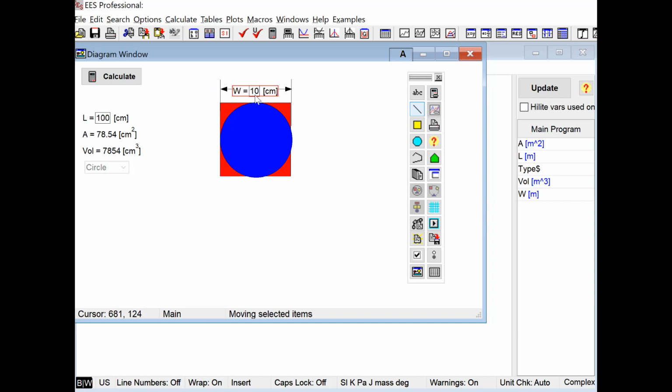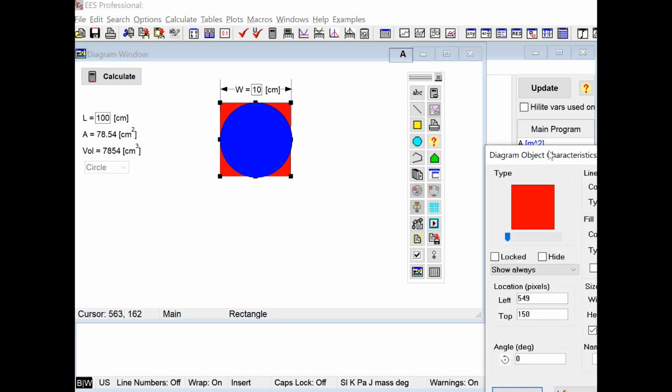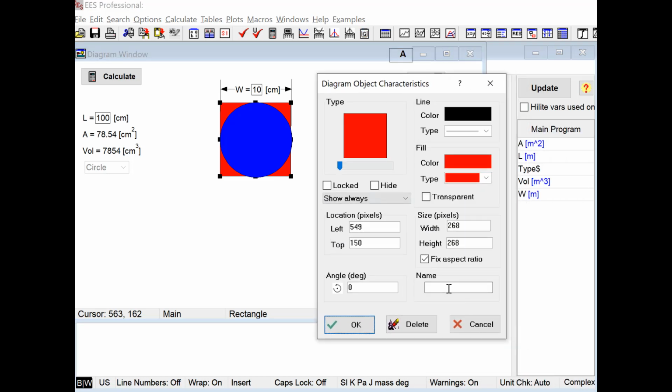What would be really cool is if the circle showed up and the square went away if I selected circle from the drop down menu here, and the other way if I selected square. And this is pretty easy actually, and we do this by naming these two graphic objects. So we've done this before. If I go and open up the square, I'm gonna name it square, and then because I've named it I can control any of these attributes.